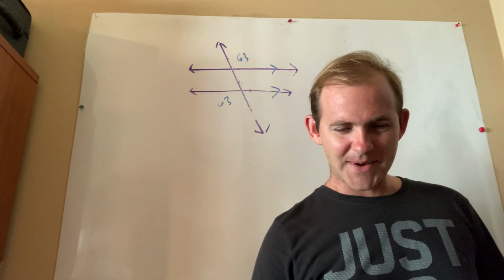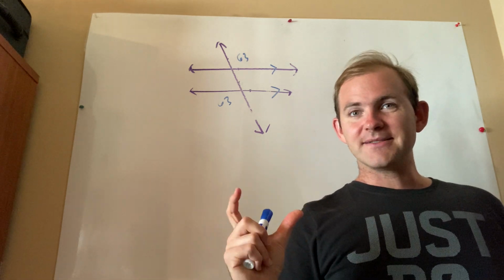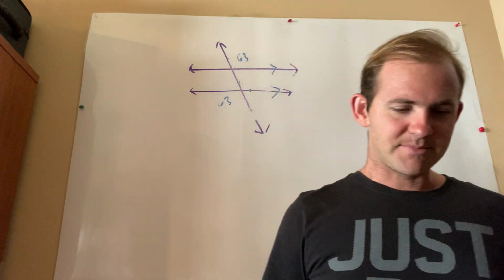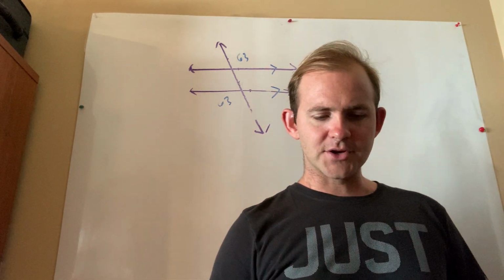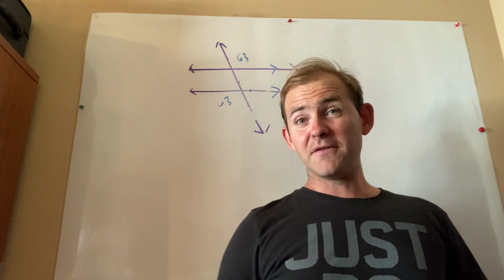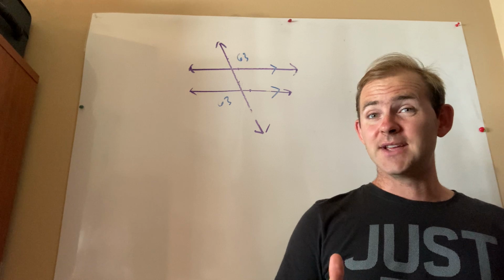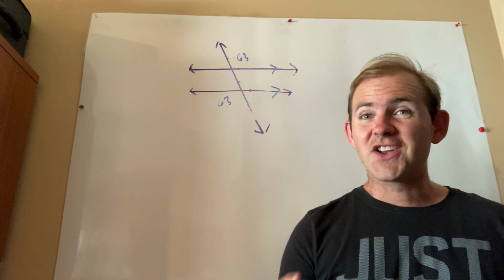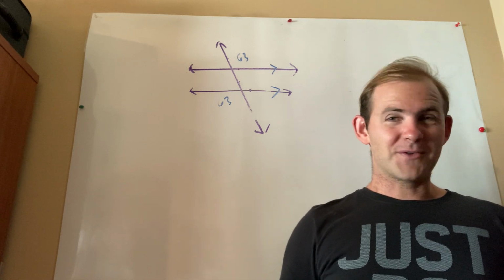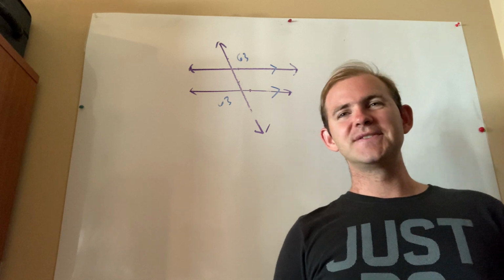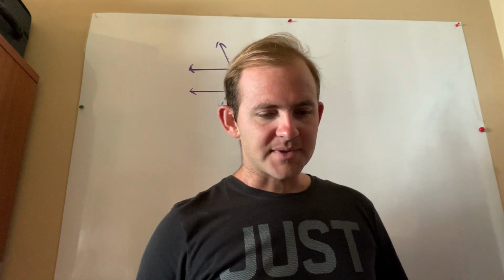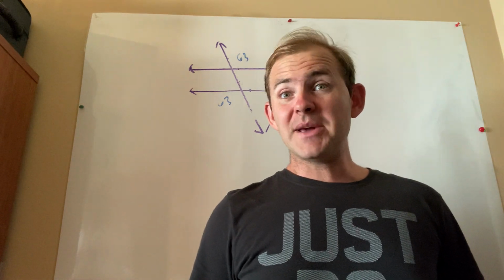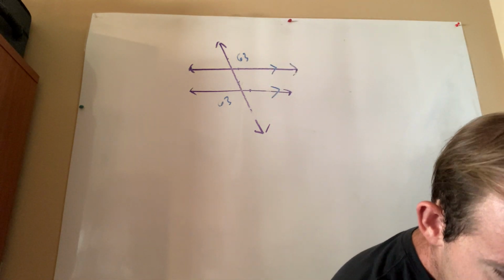Similarly, for example number 2, they give me corresponding angles that are congruent. So I would say by the converse of the corresponding angles postulate, those two lines are parallel. Where you've got to be careful though, guys, is something like example 4. Example 4 tries to trick us. What they give us are vertical angles. Here's the thing about vertical angles though. They're always congruent. Let me say that again. Vertical angles are always congruent, right? So vertical angles alone are not enough to prove two lines parallel. Instead, you would have to use something else. So for example 4 on that page, you'd have to just say, not enough information. Can't say. Okay? All right.